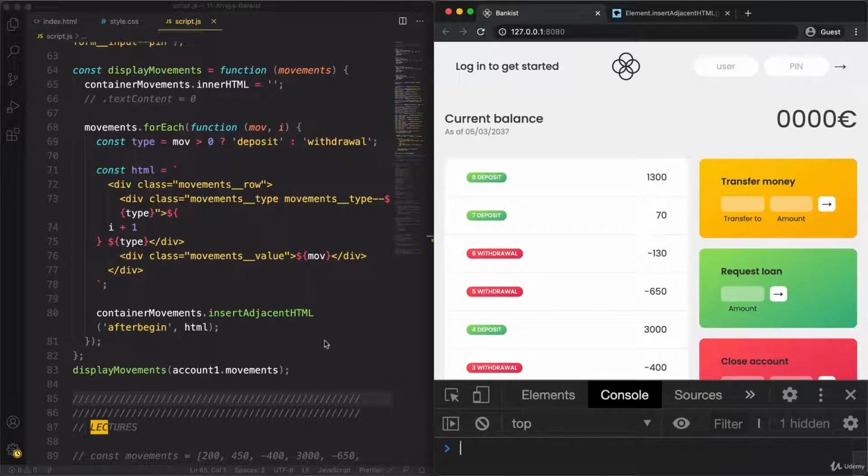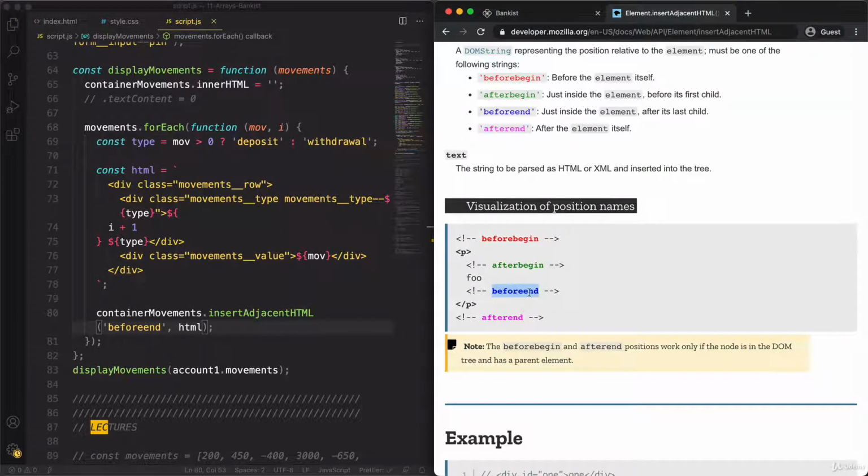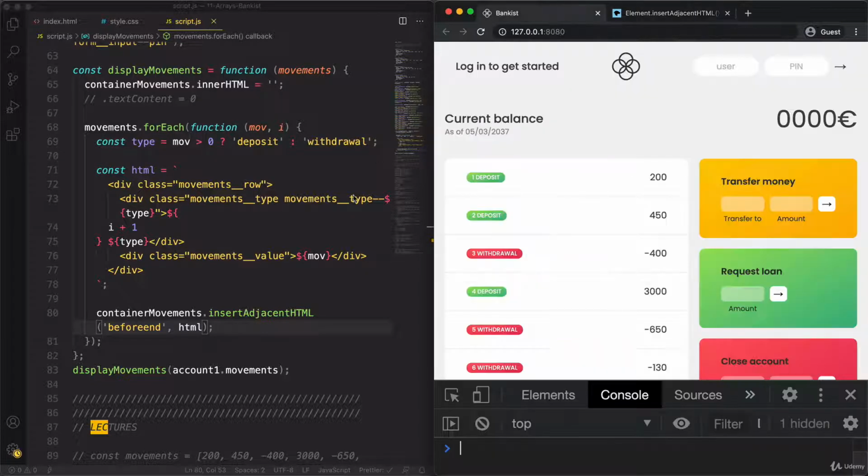All right. And finally, I wanted to show you why I used afterbegin and not beforeend. Well, let me show you what would happen with beforeend. I think this is how it works. So beforeend. Yeah. So with that, the order of the movements would be inverted. Okay. And that's because each new element would simply be added after the previous one.